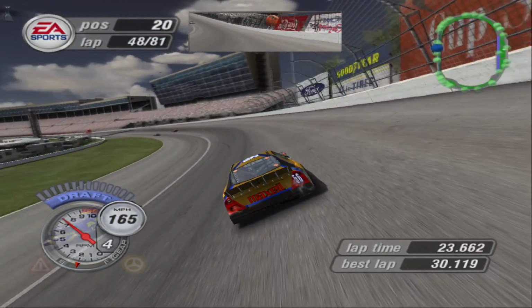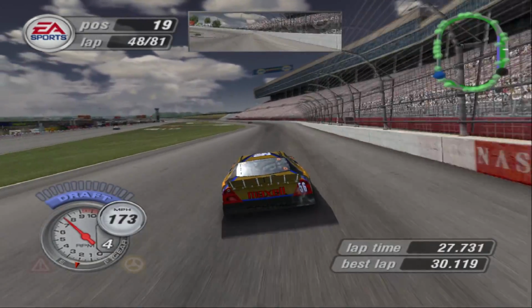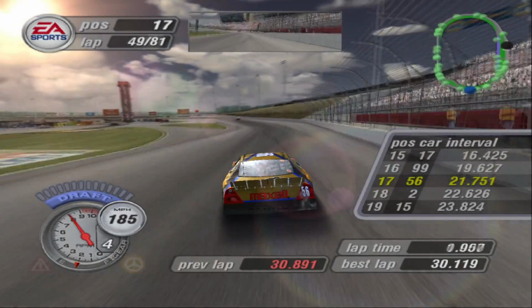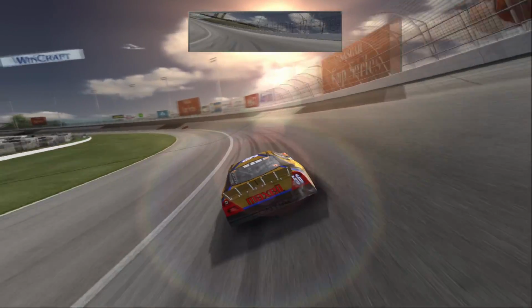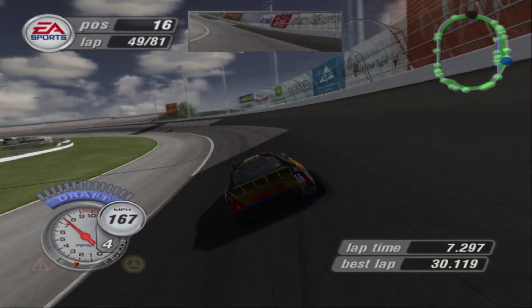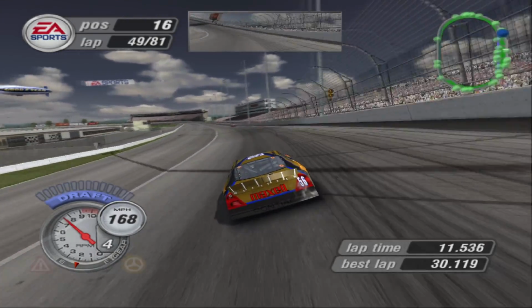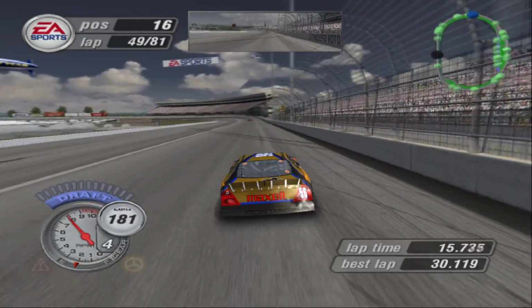Okay, pit stops are beginning. Let the pit cycle commence. So we got Mikey coming in, we got Park coming in. I don't remember who that was who just came in. I couldn't get a chance to see it. But apparently Jeff Burton was in. Yeah, pit cycles have begun. Thinking about just coming in in a few laps. Definitely want to put more tire pressure back up. I'm probably going to put it back to 23.